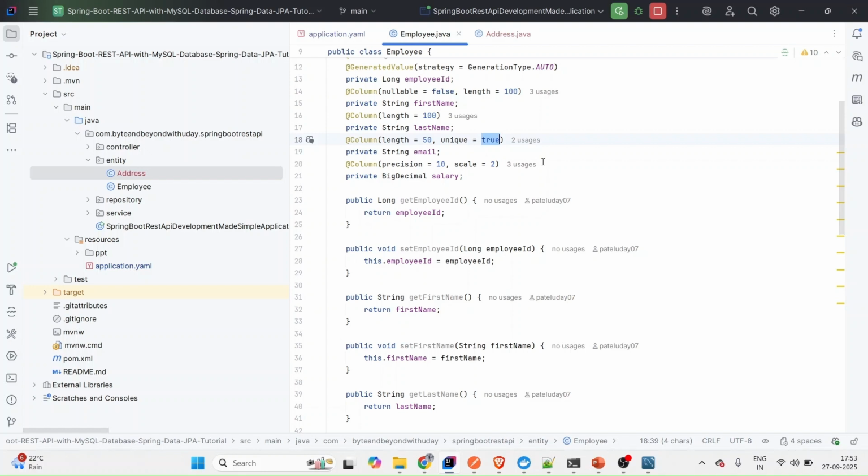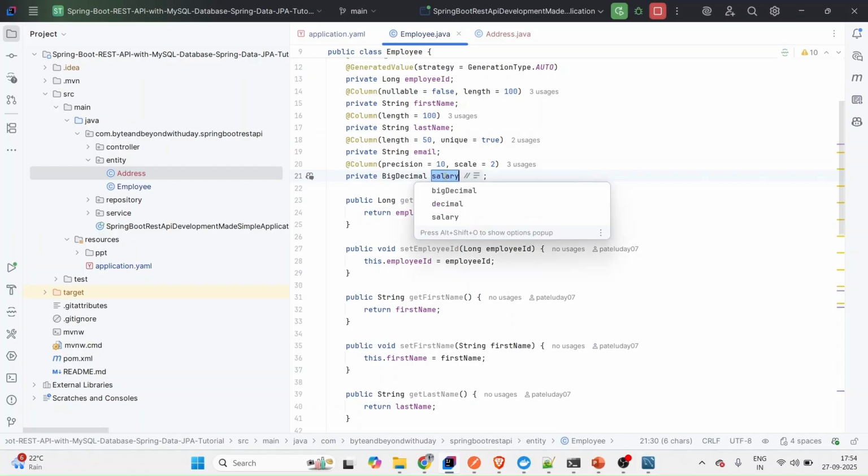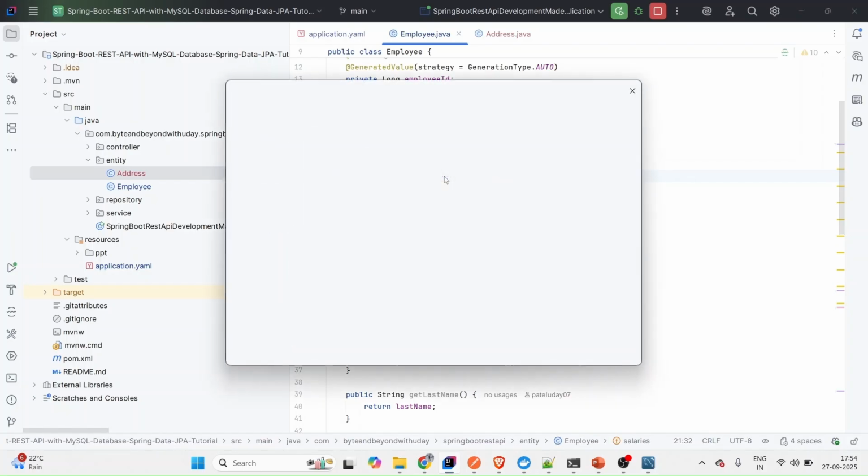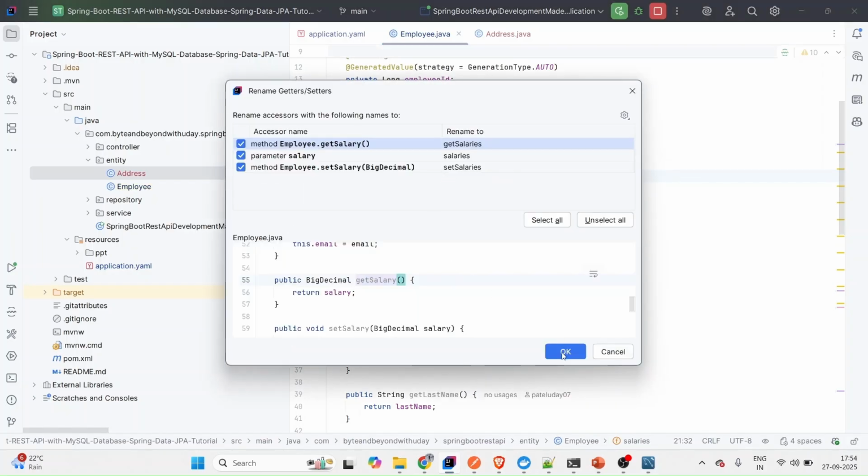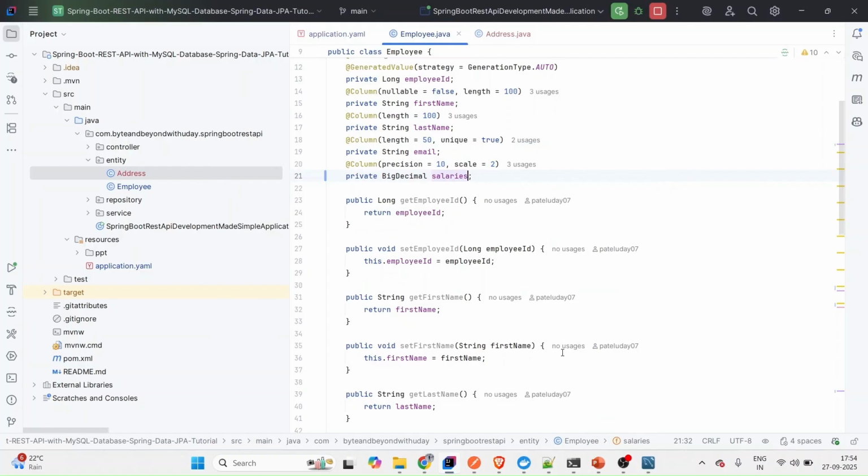Now let's see what happens if I change something in my properties. Let's say, instead of salary, I am changing the property name. Let me do salaries.